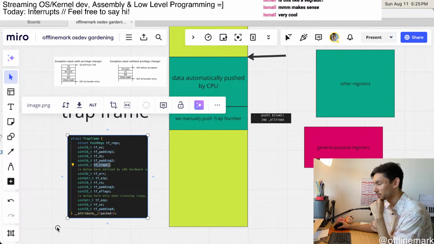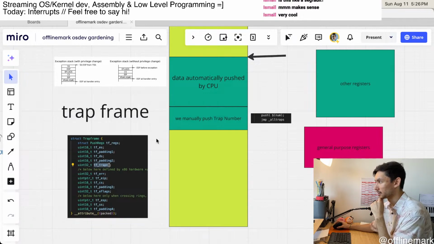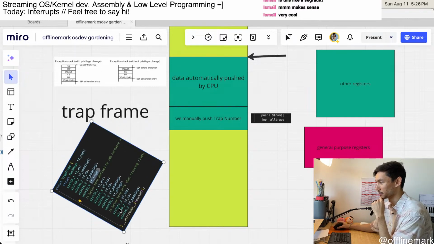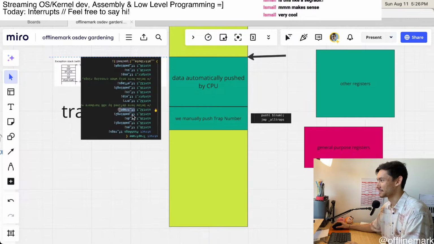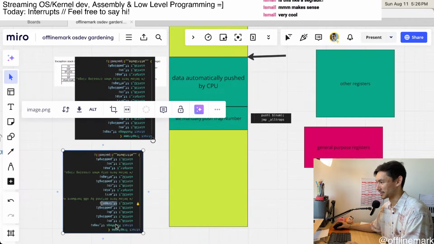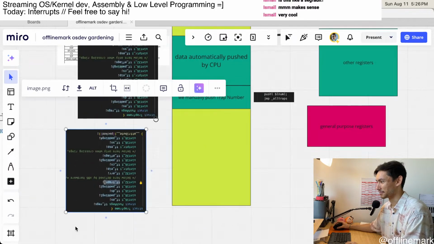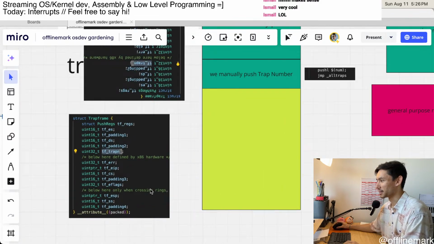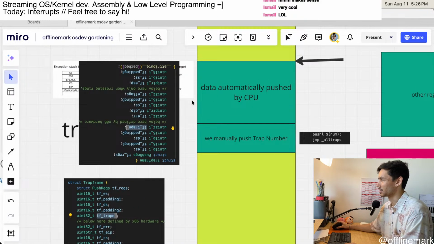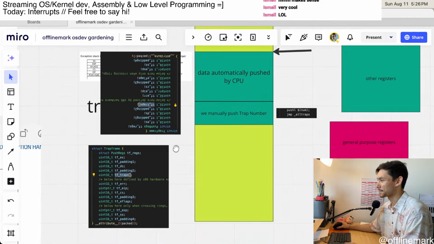Basically, what's confusing here is that we're trying to construct this struct on the stack. I'm going to flip it upside down, because that is actually a bit more helpful to understand how this visually aligns. I'm going to make another copy and flip it regular to help read it. But basically all the stuff at the bottom of the struct corresponds to all the stuff that's automatically pushed.